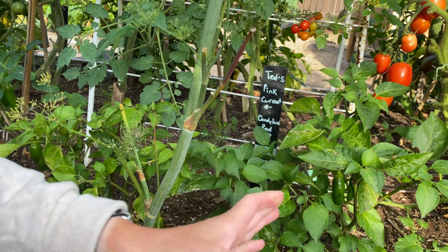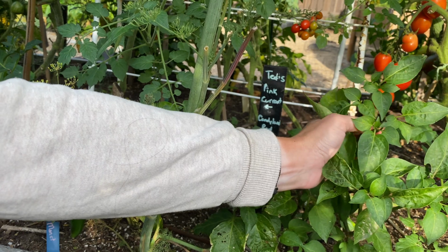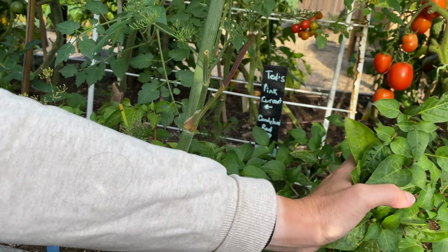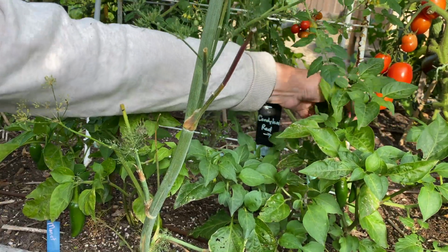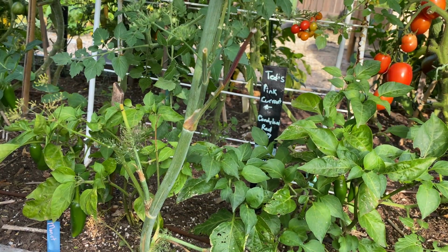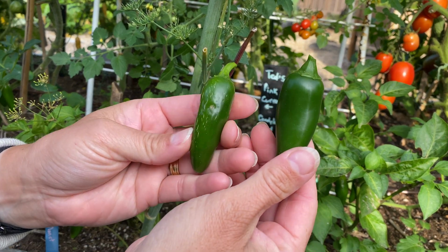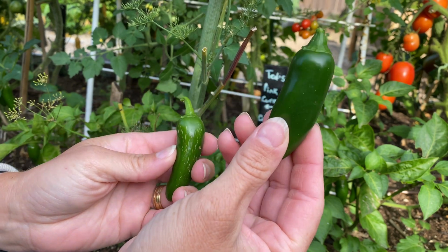Yeah, there weren't as many hanging here that were actually ready to pick as I thought. One little dried up pepper here. Get rid of that so the plant doesn't think it's produced something there. But yeah, these Monets aren't even showing that cracking that the jalapenos usually have when they're ripe. So they could probably even get a bit bigger.